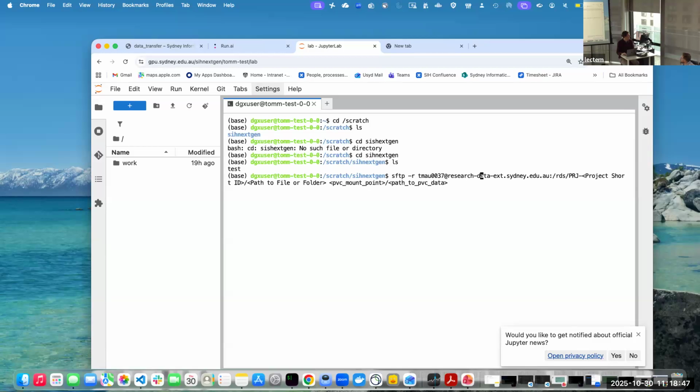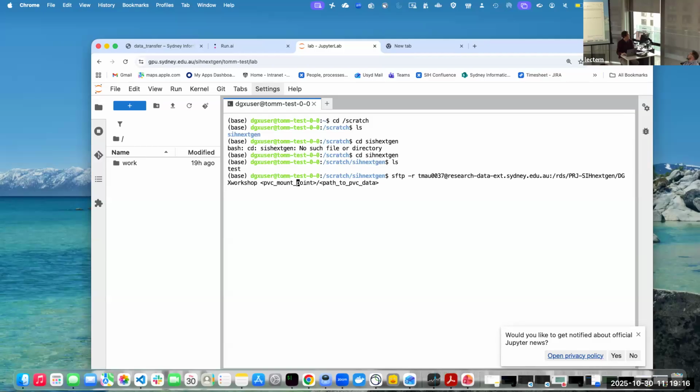So my uni key at research data X, I'm copying from /RDS/. I can still copy from the training project here. In fact, let's stick with SIH Next Gen. That's fine. Sorry. So I'll copy from the SIH Next Gen project and put in the path that I had open on my terminal earlier, but I have written down so that I don't have to look again. DGX Workshop.